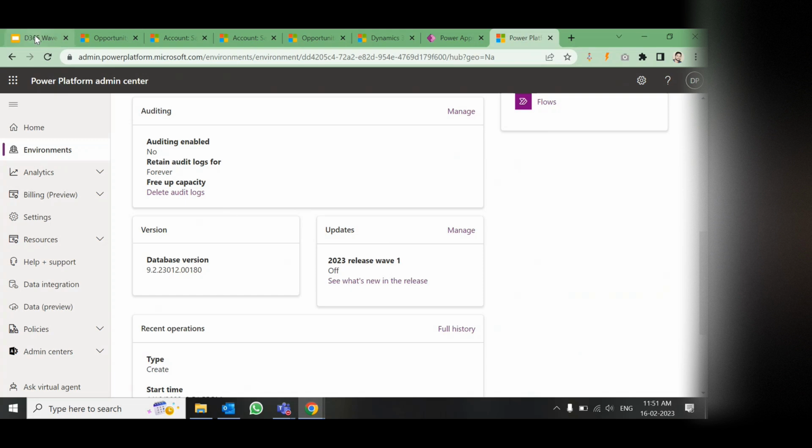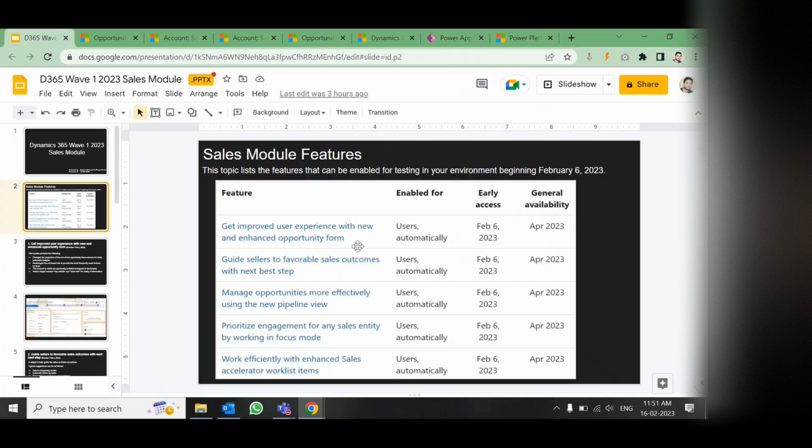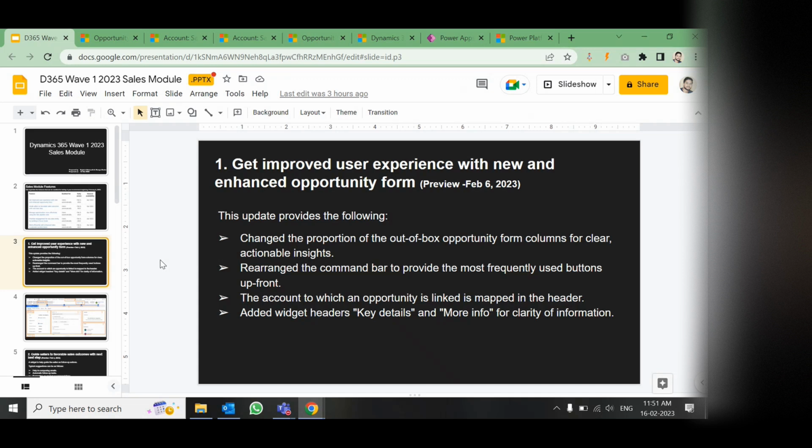The first feature says: get improved user experience with the new and enhanced opportunity form. In this opportunity form, the first thing they have done is change the layout, in order to change the proportion of the out-of-the-box opportunity form columns for clear and actionable items.